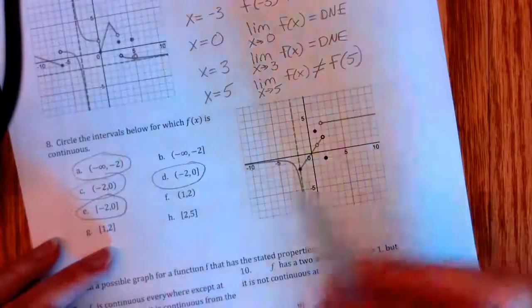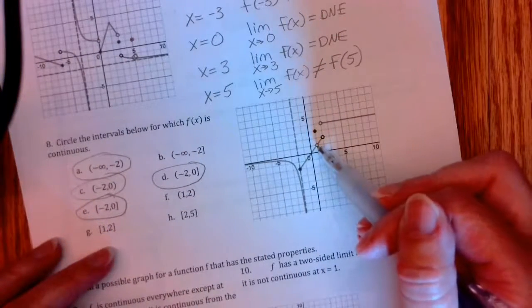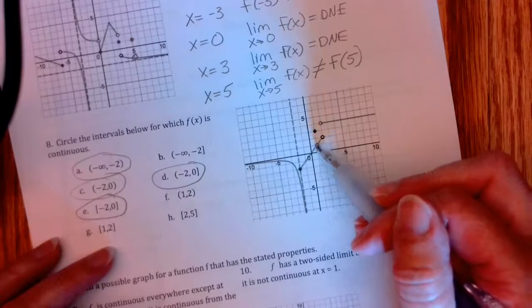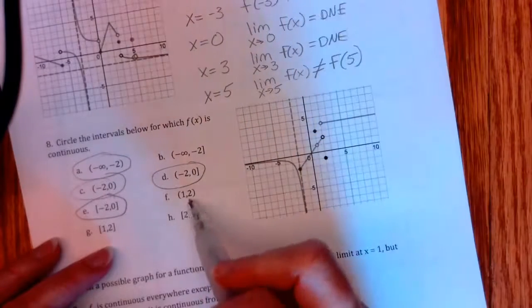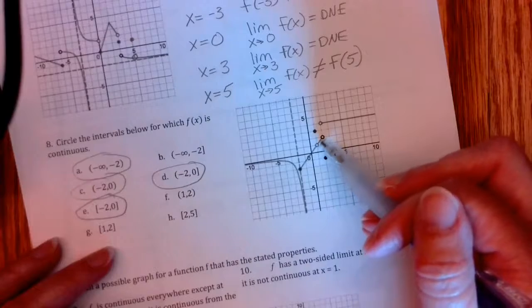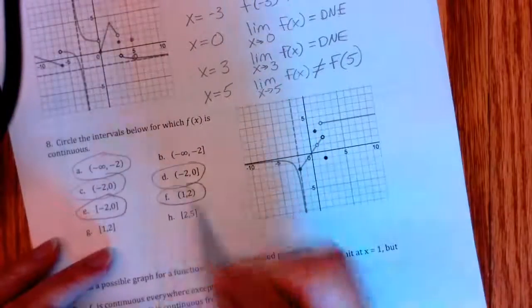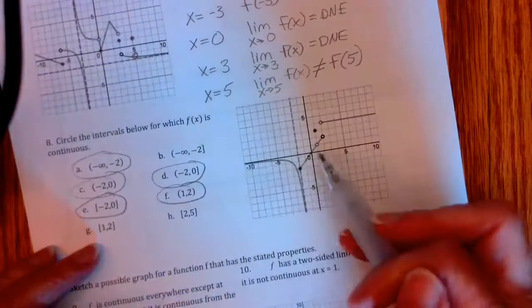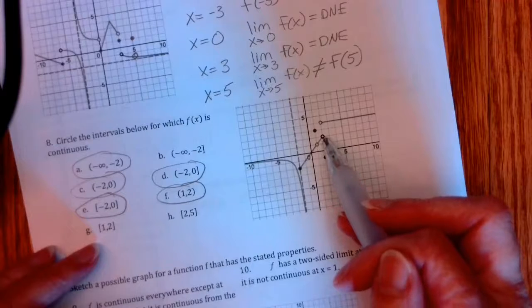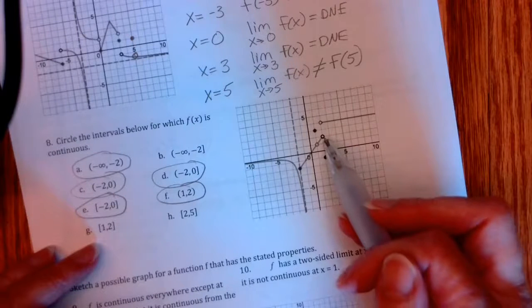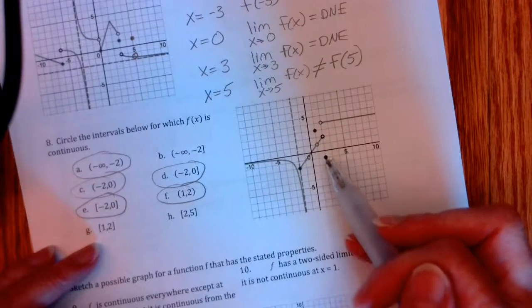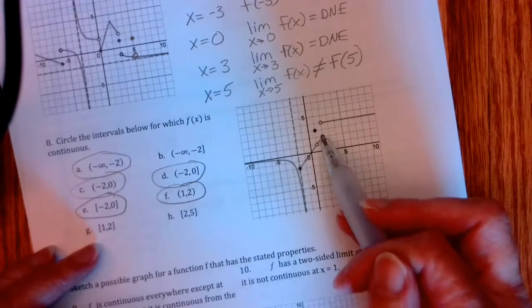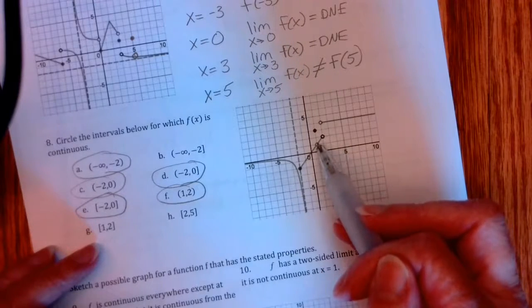1 to 2, open. Here is 1, here is 2. Open circles here, but I am not including 1 and 2. I'm analyzing between, which is continuous. 1 to 2, including the endpoints, is not continuous because I am not defined at 1 and I'm not defined at 2 in relation to the curve. I am defined at 1 and 2, but not connected to the curve.